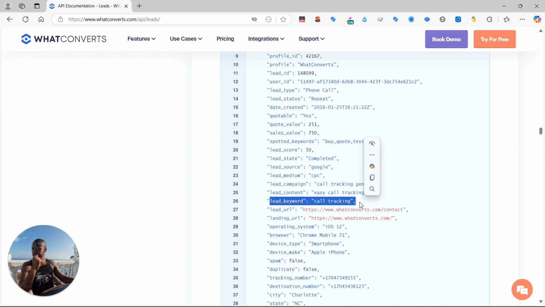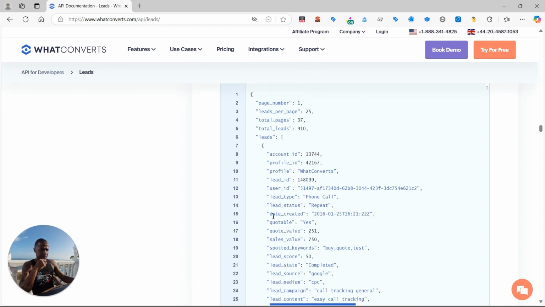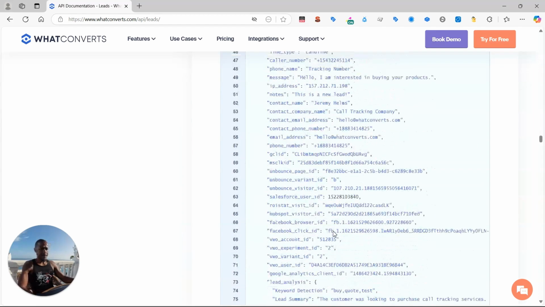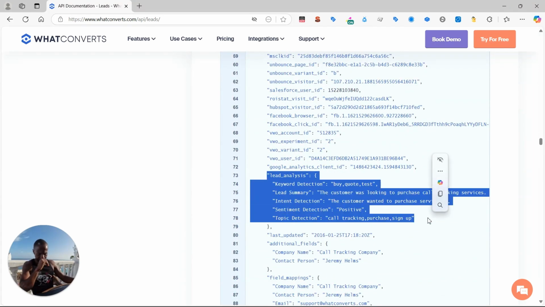One of the questions we're asking is, what is the quality of leads based on whether they're contactable or not, what the quote value is, what the sales value is, based on the keyword that brings them in. Dates, so days of the week, does that affect such things as non-contactable rates, quotable rates, etc. There's a bunch of other things down here, lead analysis, etc.